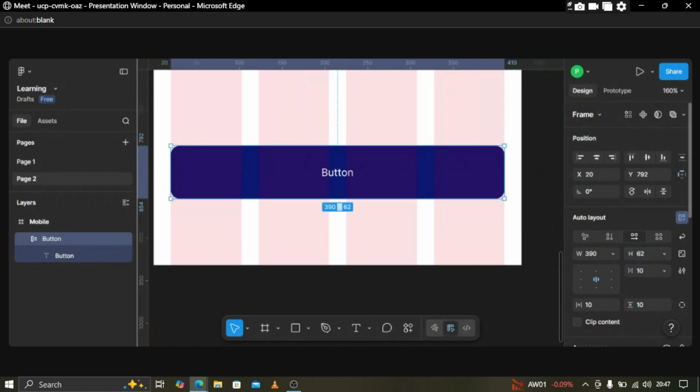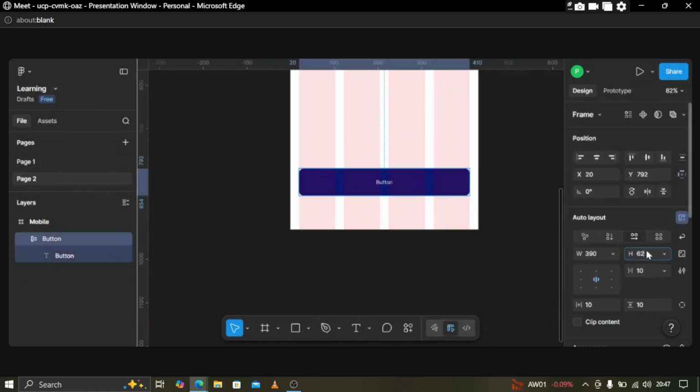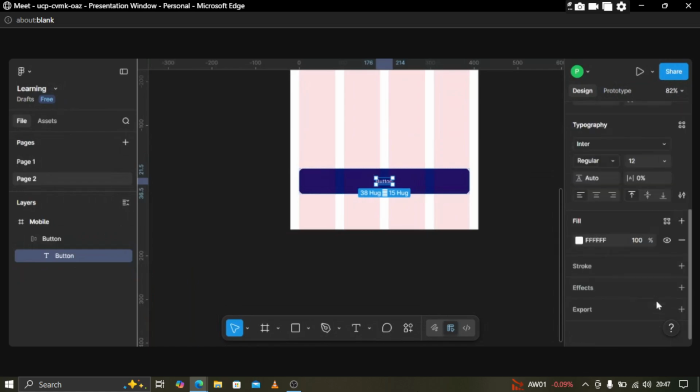All right. So we have our button and our layout guide guiding us properly so we don't go out of proportion. All right. I want to increase my, yeah, I think it's too big. Let's leave it like this. And I want to make this 16. You okay, it's even 12.